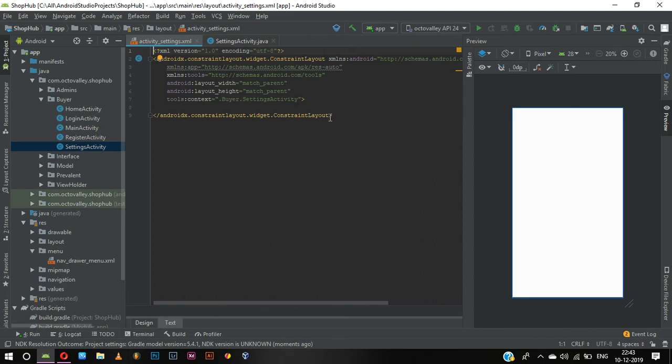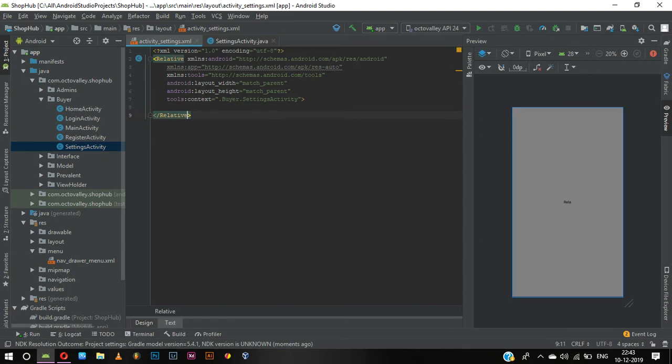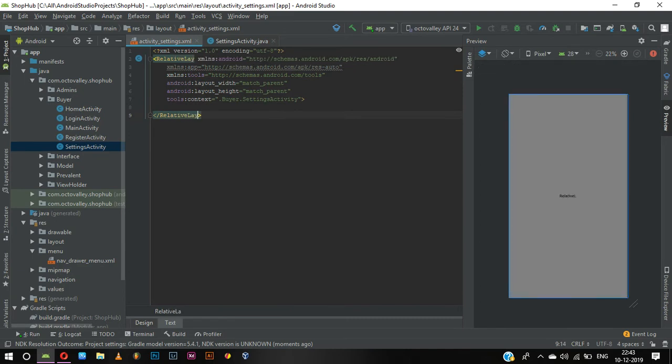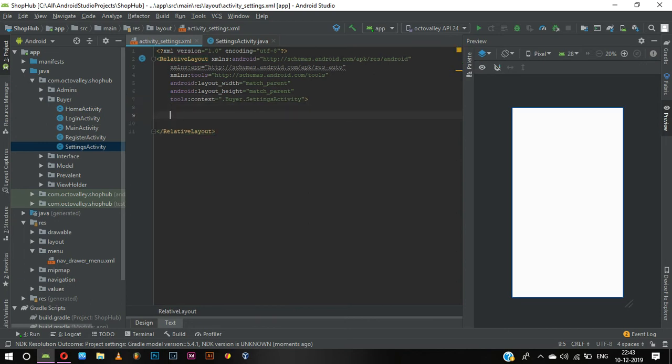So we can design first. Let us just remove this, and we'll use a relative layout.